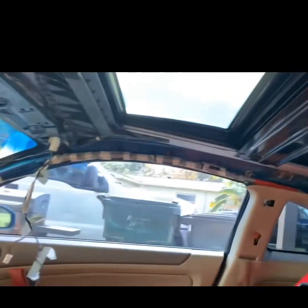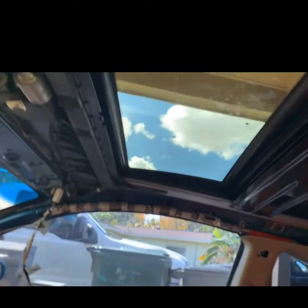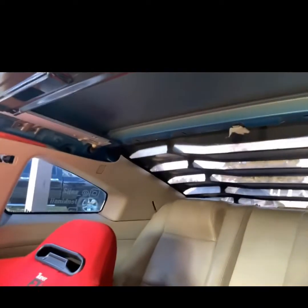So man, we got this thing stripped down, as y'all can see. I kinda like this. But yeah, we got it stripped down. We're about to go in here and get to it.